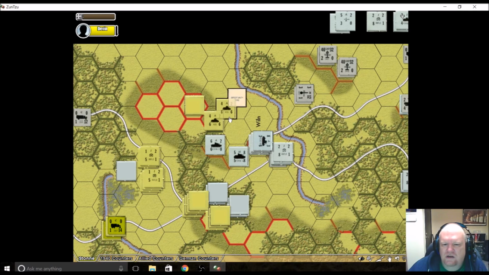2 to 1. 16 to 6, yeah. 2 to 1, +1 for the woods. 6 + 1 is 7. Uh-oh. That could be very bad for those Hotchkisses. Very, very bad for those Hotchkisses.